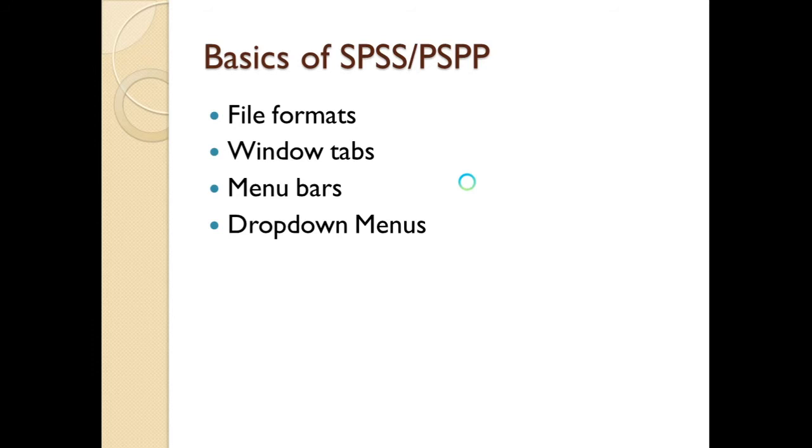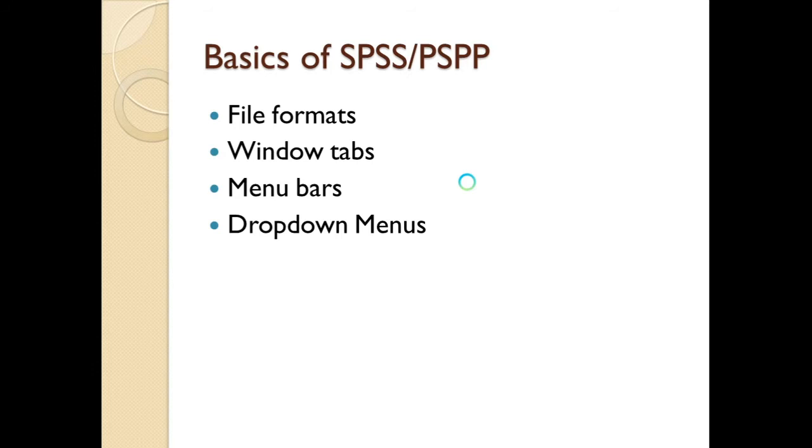First of all, you must know what the file formats in PSPP are. There are quite a number of file formats. For raw data, there would be a file. For instructions, there would be a file. For scripts, a file. For syntax, a file. And for output, there would be a file format. So there will be at least 5 formats visible to us. As you are preparing your outputs and inputs, you would be witnessing at least 5 file formats, and then you will be storing them, saving them in your backups.